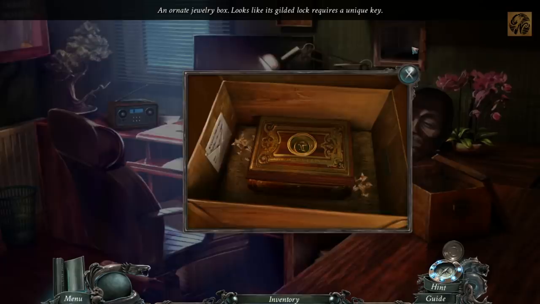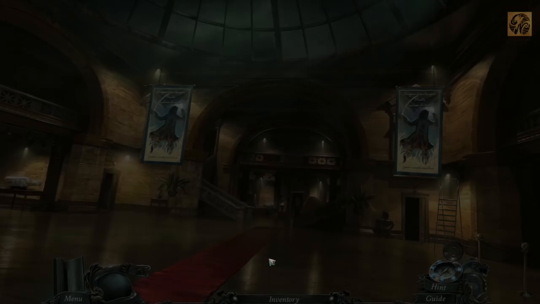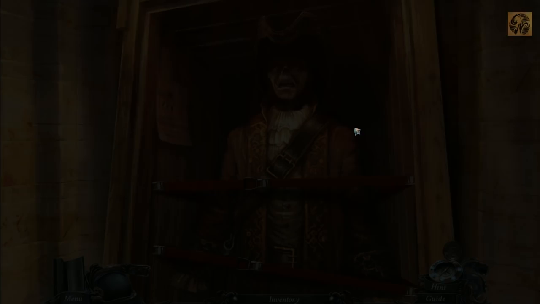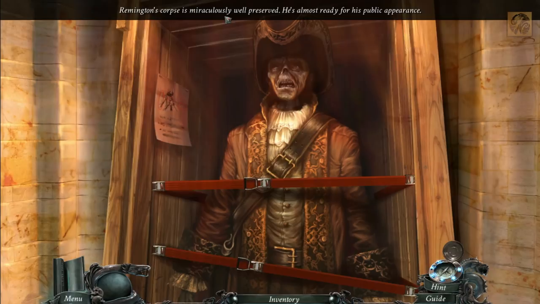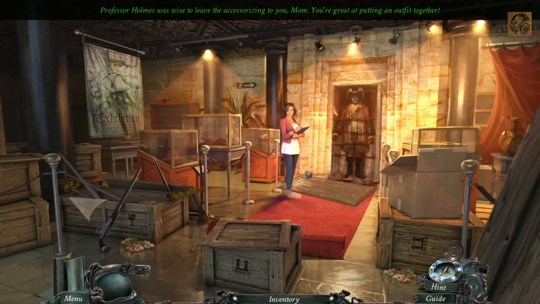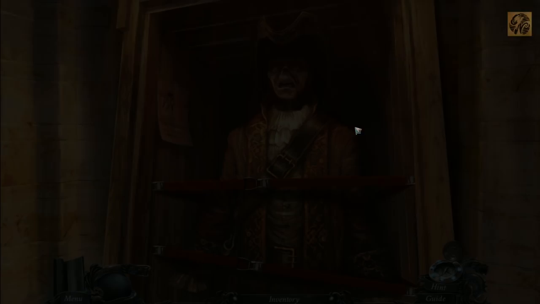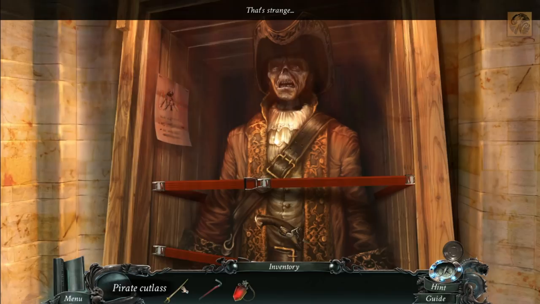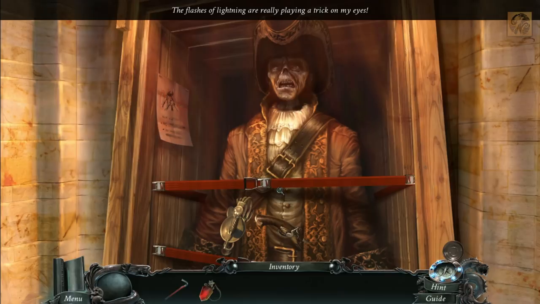Well, weather doesn't look too great either. All right, what am I supposed to do here? Armaments are miraculously well preserved. I guess so. I guess that's good. Professor Doctor Holmes was wise to leave the accessorizing to you, Mom. You're great at putting an outfit together. Oh, snap. That's strange. Strange? That's all you got? The flashes of lightning are really playing a trick on my eyes.